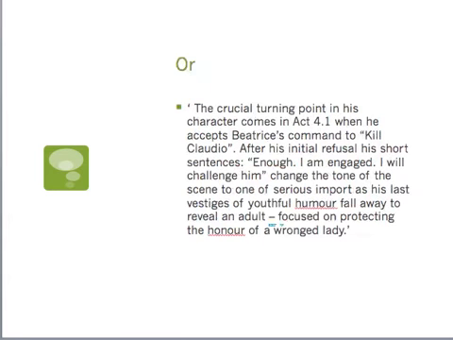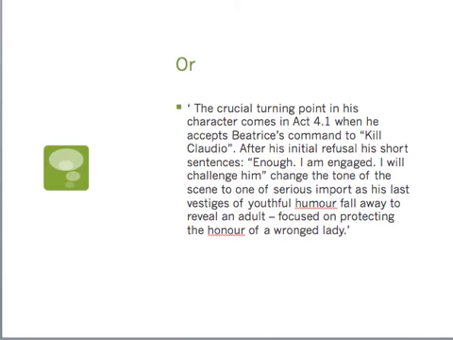but quite enough to show that we're aware how the beginning of the play portrays Benedick. At the end of the play, rather, the key moment perhaps, later in our essay, I might want to draw attention to this point. The crucial turning point in his character comes in Act 4, Scene 1. I'm being precise about where it comes because I want to show that I know the play. When he accepts Beatrice's command to kill Claudio, after his initial refusal.